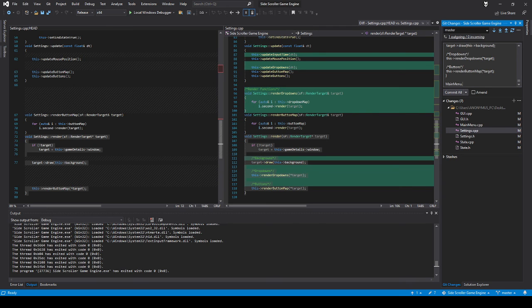And now in main menu.cpp, what do we do?